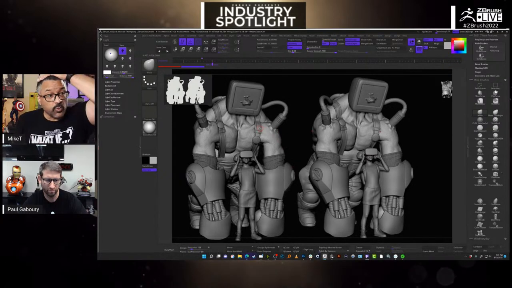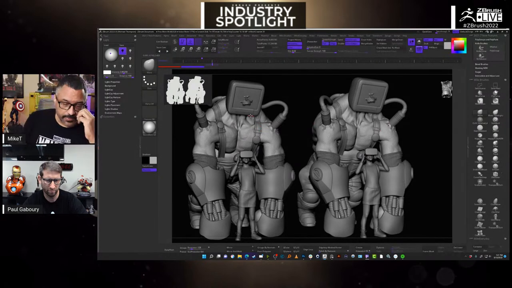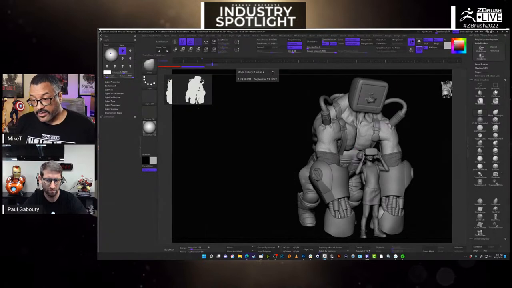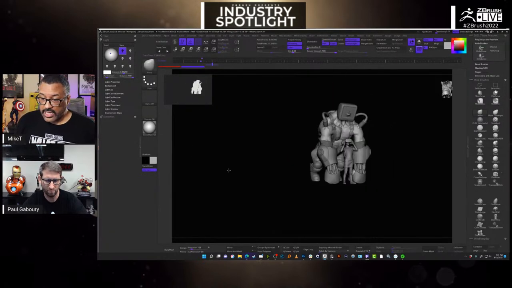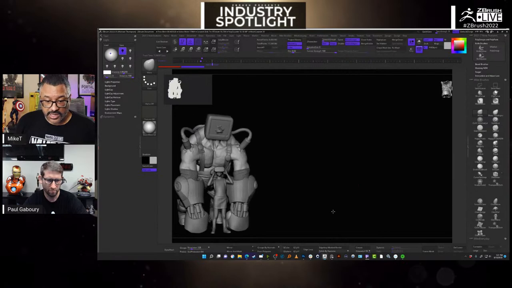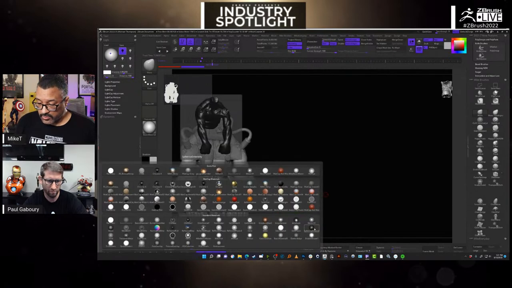I do this a lot if I'm posting something on Facebook or whatever, like an arm that I've sculpted with anatomy, like muscles and all that. I'll do a turnaround and render in here, rather than going back and forth to ZBrush, using the old school layer method. That's another thing that I like to use a lot. It's a legacy feature, so some people don't really know about it.